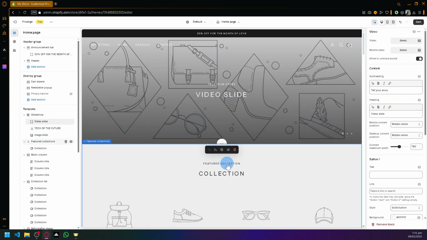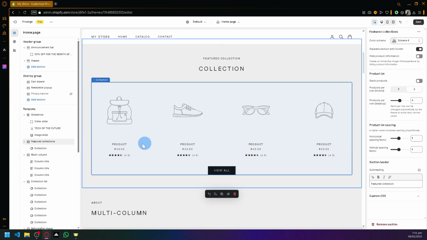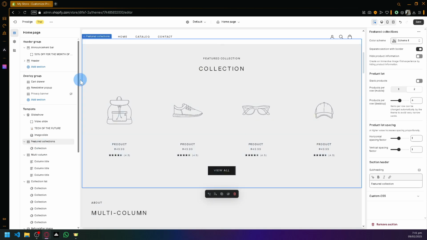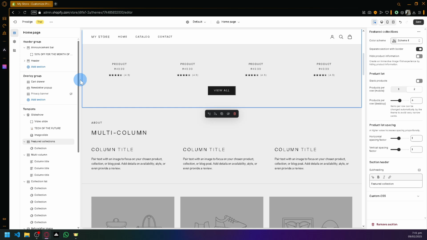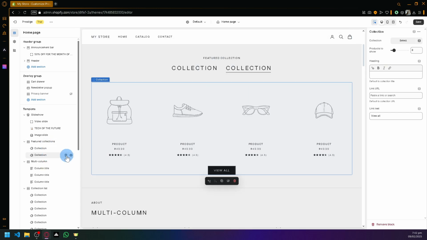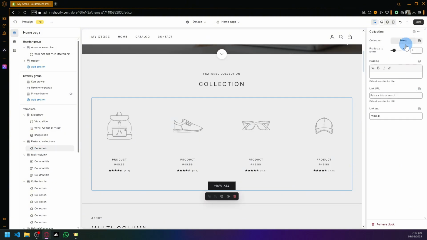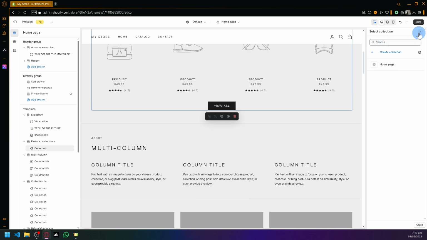Now, the next part over here is the featured collection. Now, the featured collection will allow you to display a collection of products. So outside of our theme over here, there are different things that you could modify in Shopify, such as having customized collections, such as, for example, you could create collections of summer clothes, stuff like that. So those are the things that you will be able to do. You will be able to group different products. So as you can see here on the right side, you will be able to select specific collections or create collections over here, as you can see.